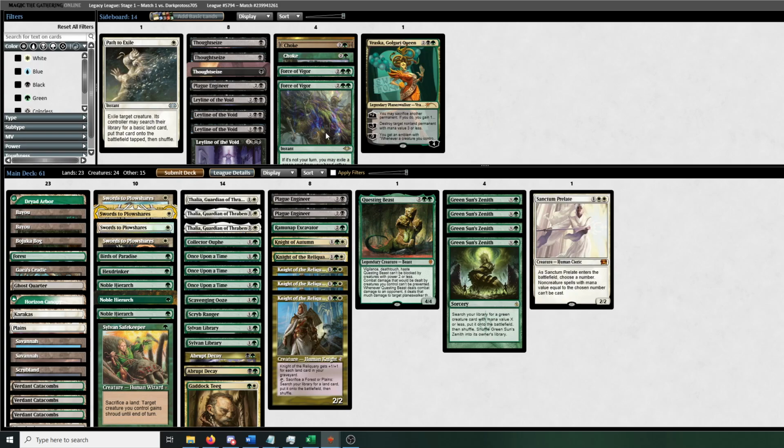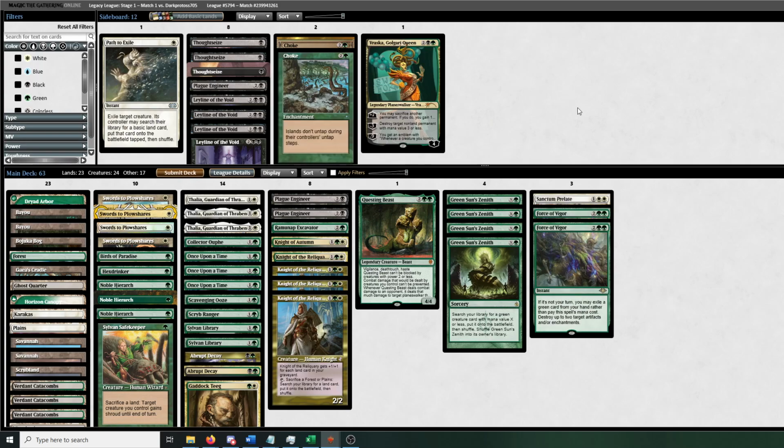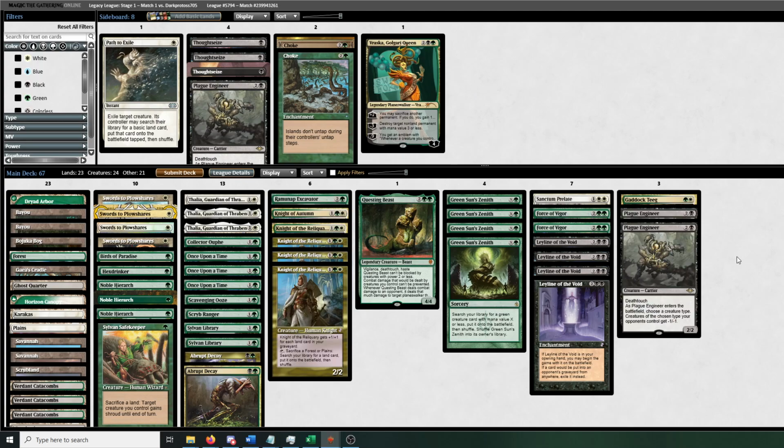Things to board in: Sanctum Prelate, Force of Vigor. This deck often plays Mox Diamonds, Explorations, and Valakut Awakenings. Leyline of the Void is very strong against Life from the Loam. Cards that go out: Gaddock Teeg, doesn't stop anything. Plague Engineer is generally poor. The only creatures they ever play are Elvish Reclaimer and Tireless Tracker, neither of which die to Plague Engineer.